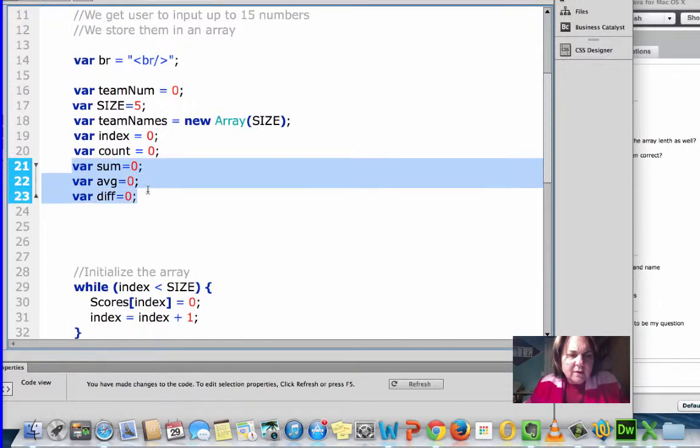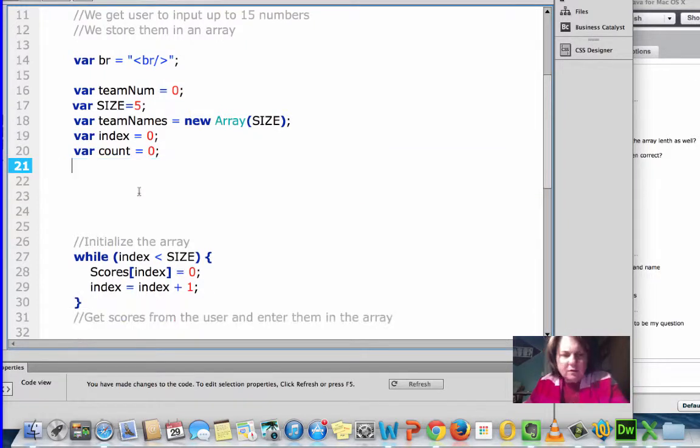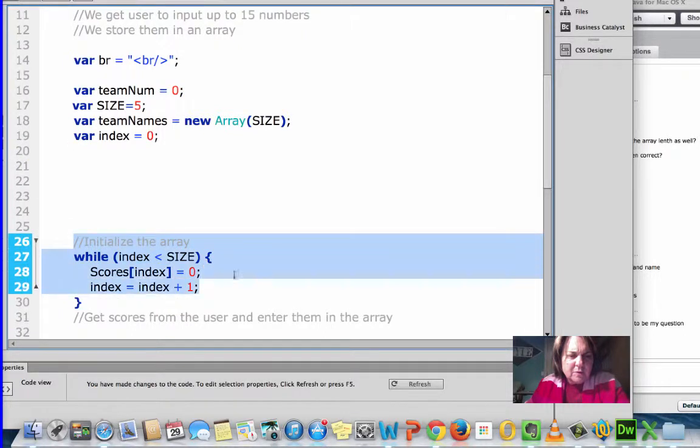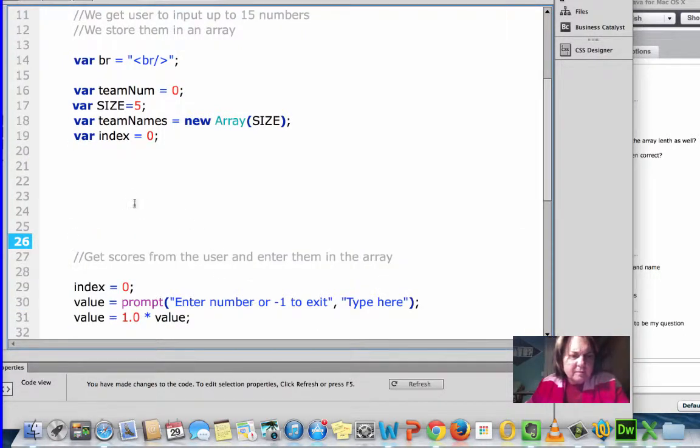Okay, we don't need any of this, and I don't think we need another counter. Do we need an index? We don't need to initialize the array, so we won't need this loop. Oh, I know what I was doing. Then we can say new array team. New array. Oh, we will have to put them in there though. So we should be able to say, how do we do that?